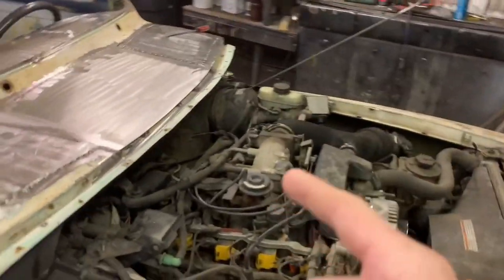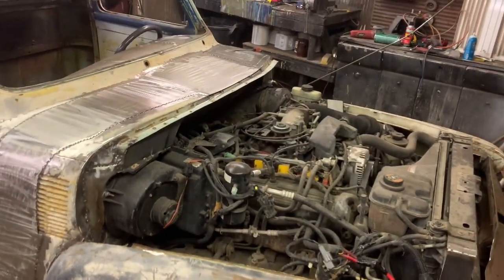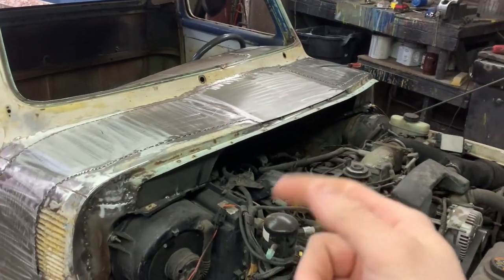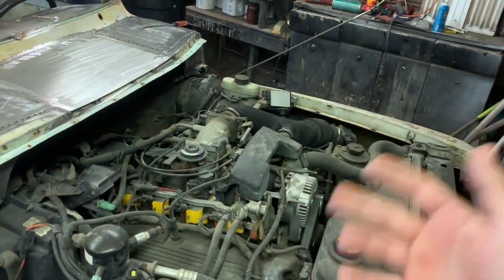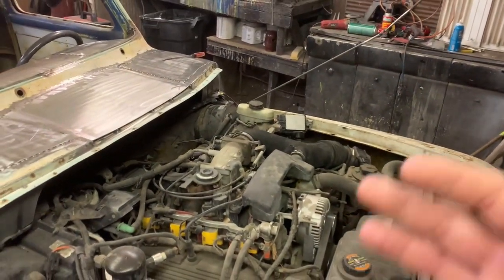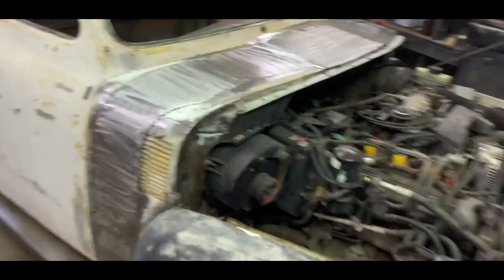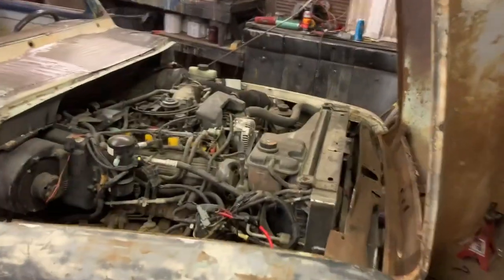From talking to other guys, they've had this happen as well. So I'm gonna pop the cover off tonight, figure out exactly which PCM it takes, and buy another one off eBay — they're like 20 or 30 bucks. The only problem is my key won't work anymore because the keys are security-paired, but there's a key bypass for only about 10 bucks. So I'm only in it for like 40 bucks total, which is definitely worth trying because I've literally checked everything over 10 times. When weird things happen with electrical stuff, it's usually a computer.